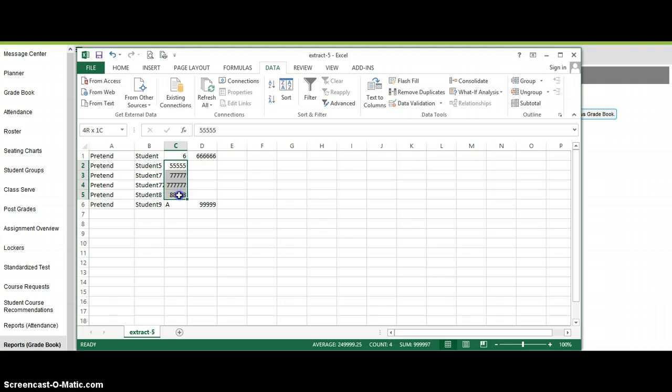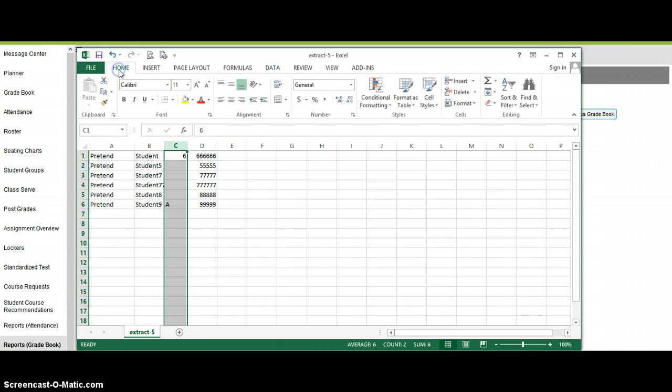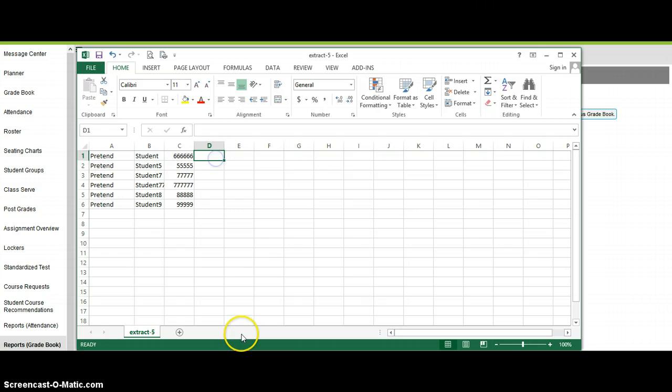So I'm going to highlight these IDs, and I'm actually going to Control X to cut them. Then I'm going to click over here and do my Control V to paste it over here. And now I can just go in and delete that column C. I don't need their middle initials for any reason. So after I get the column C highlighted by clicking on it, I come back over here to my Home tab, and all I have to do is click on Delete, and it deleted that column for me. So now I've got my students' last names, their first names, and their ID numbers in separate columns.